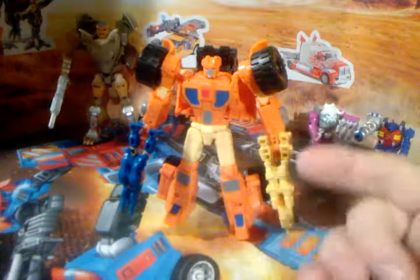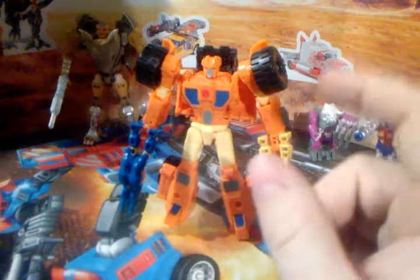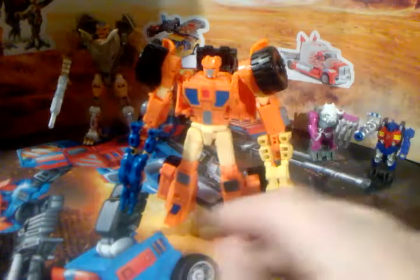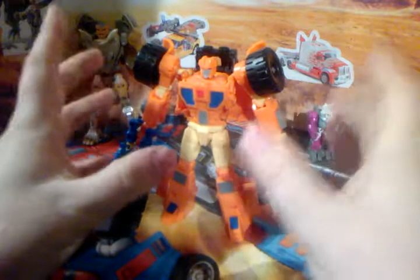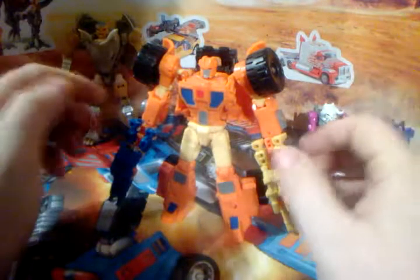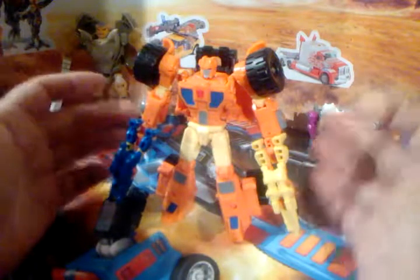If I could edit, this is the point when I'd have that scene from Tropic Thunder where I'd have Kirk Lazarus going, what do you mean, you people? But I can't edit, so I'm not going to do that. If I could edit, I'd add so much stuff on it. But I don't want to edit because that would make this more difficult and slow everything down. This is fast, quick paced. Yay.